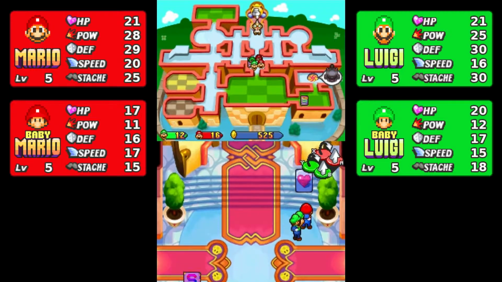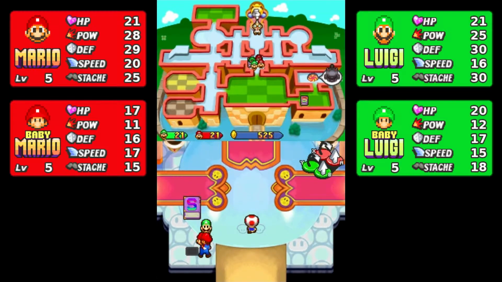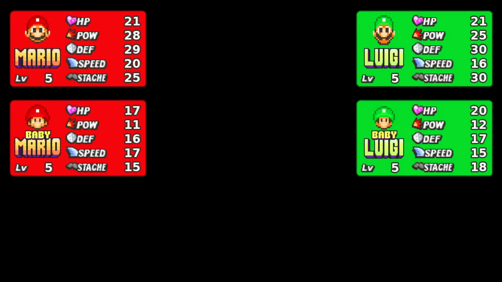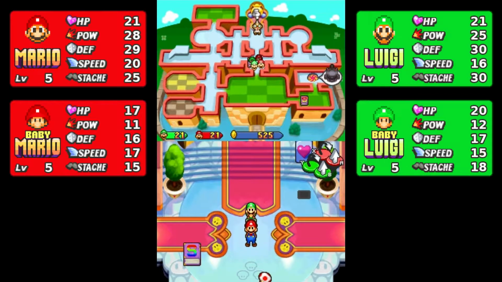Let's heal up very quickly. And now all HP is restored. Oh, Mario and Luigi have the same HP? And there we go. So, that was a fun episode. We actually went a little further than expected, but that was because of how short it was.